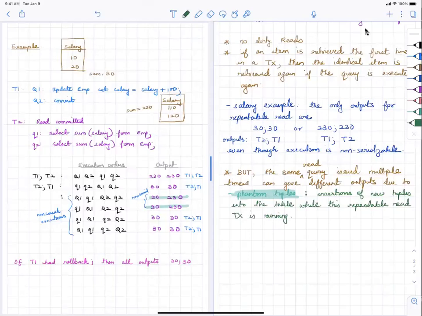Okay, and I also want to highlight that this is the SQL standard for phantom tuples.